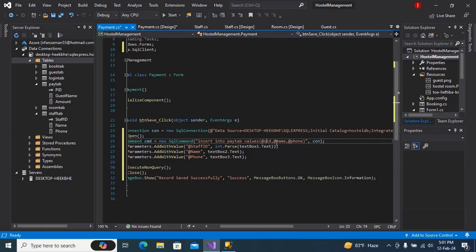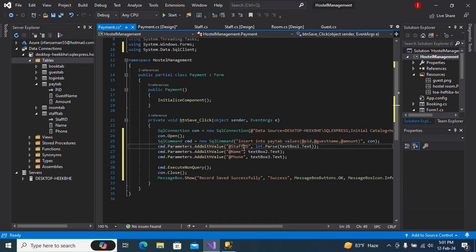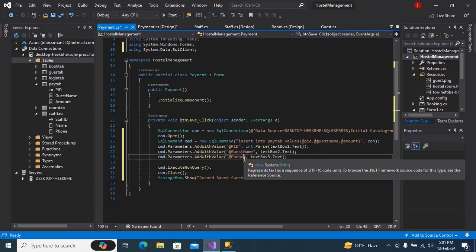Here PID, then guest name, and we have amount. So we can change here PID, guest name, then amount.